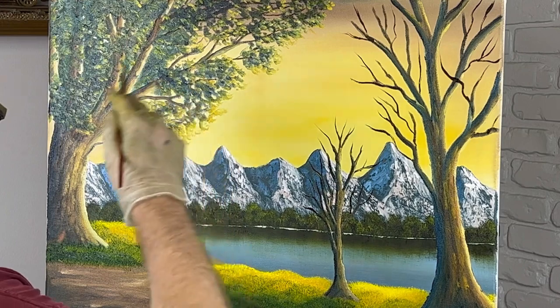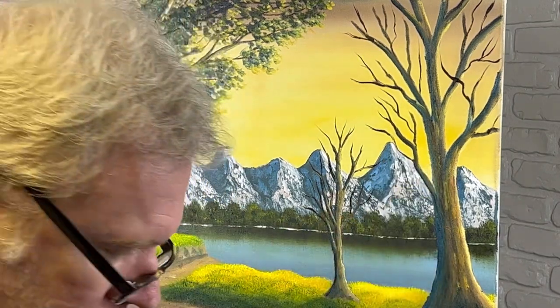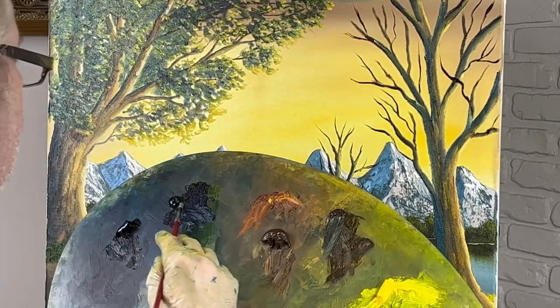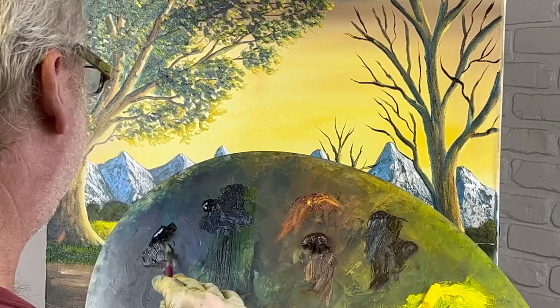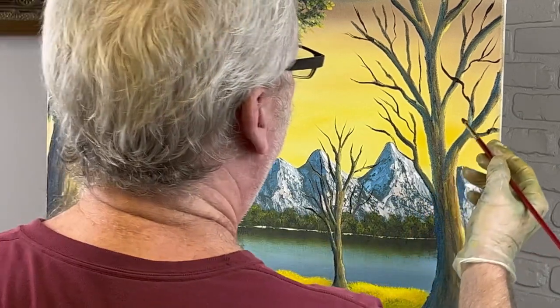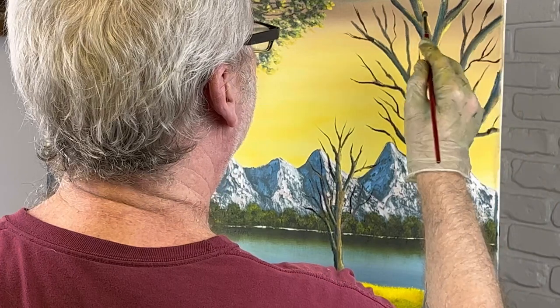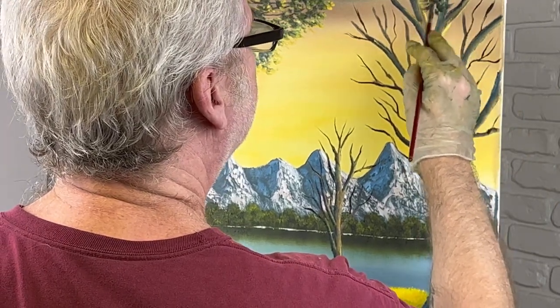All I'm doing, I went ahead and put some leaves in here, finished this tree, started highlighting on some of this, and now it's time to do some leaves. I'm just taking Prussian blue, a little green, a little black, and I'm just throwing some stuff in. We just got to determine where we want them. We'll just cover up some of this stuff up here.